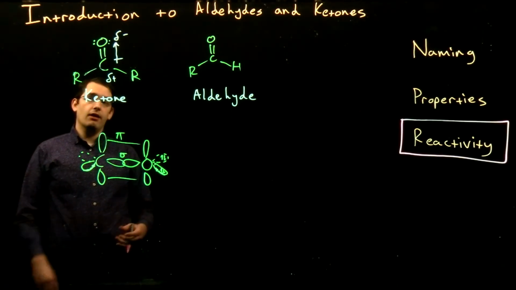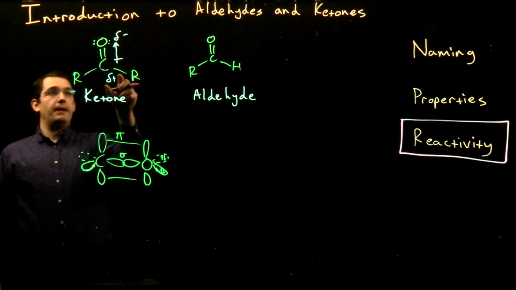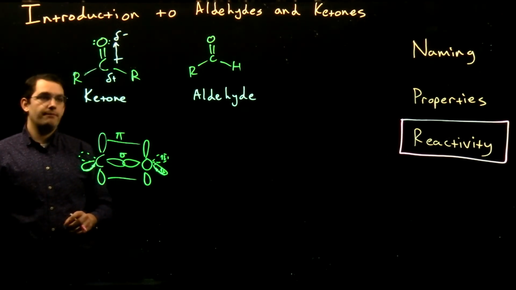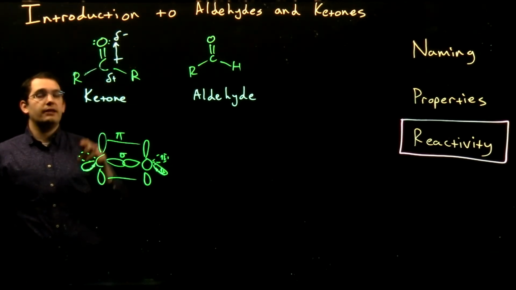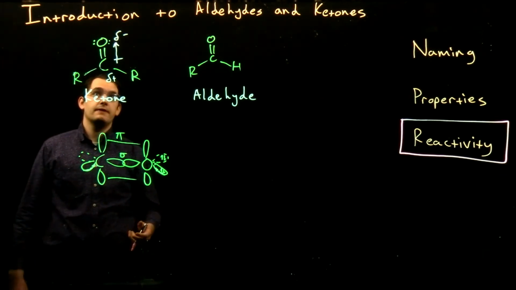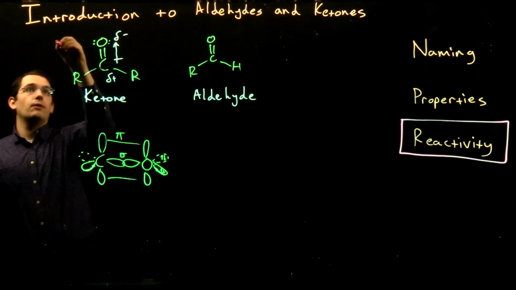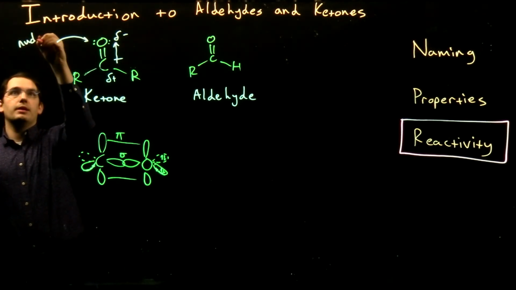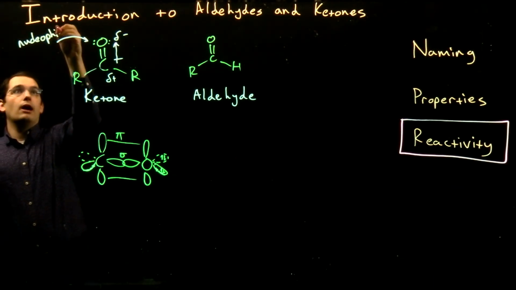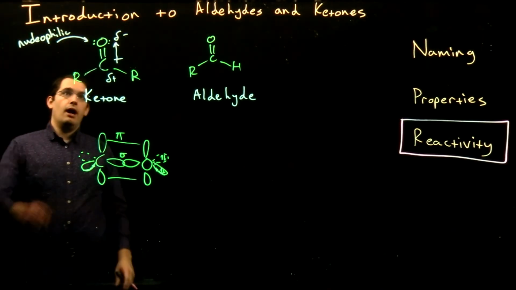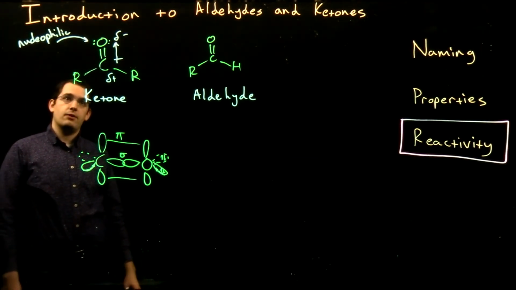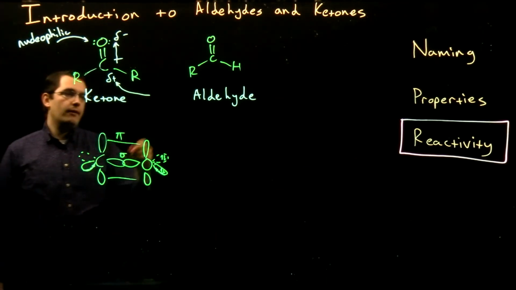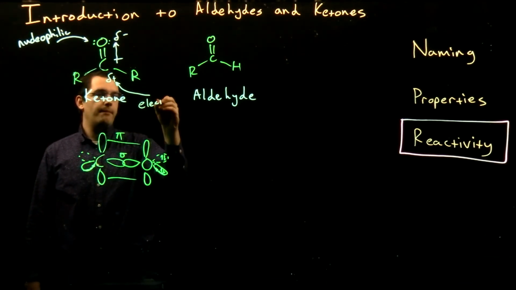The reactivity of our ketones and aldehydes is going to be based primarily on the strong dipole here between our carbon and our oxygen. Right? Again, I mentioned that the overall strength of this dipole is affecting our physical properties, but of course that also determines what our nucleophilic and electrophilic sites are in these carbonyl-based functional groups. So our oxygen is a good nucleophile, as we're pulling that excess electron density towards our oxygen, whereas our carbon, because its bond is highly polarized, is going to be a great electrophile.